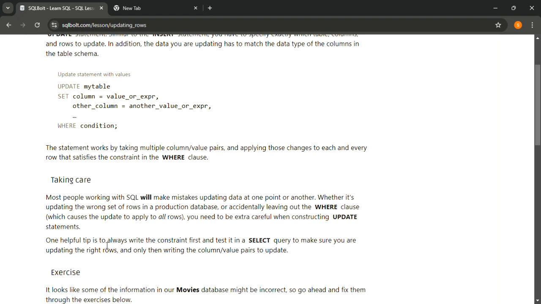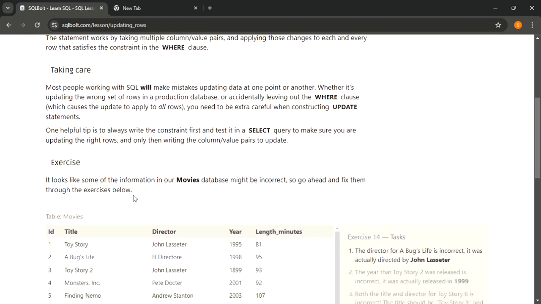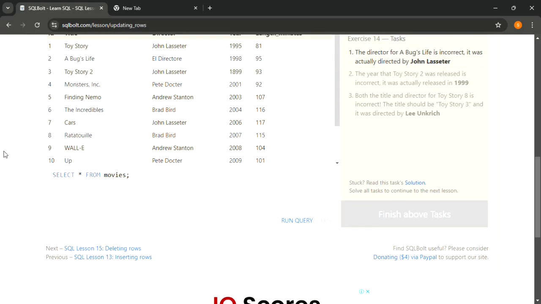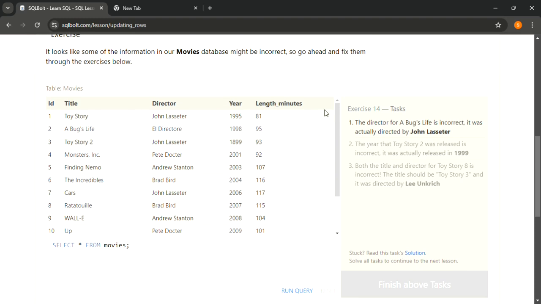One helpful tip is to always write the constraint first and test it in a select query to make sure you are updating the right rows, and only then write the column value pairs. Some of the information in our movies database might be incorrect, so go ahead and fix them through the exercises below. So we need to query first, right? That's the workflow, I guess.